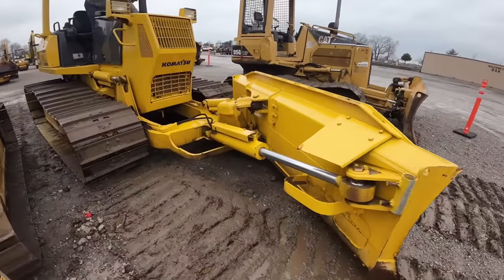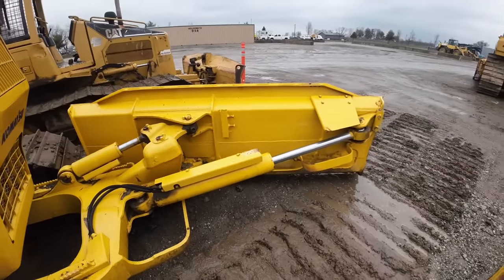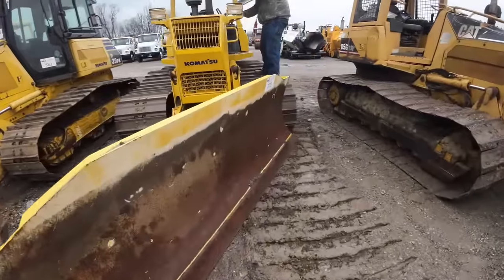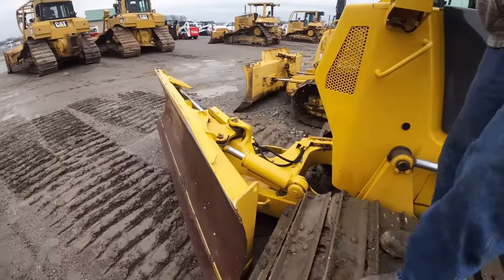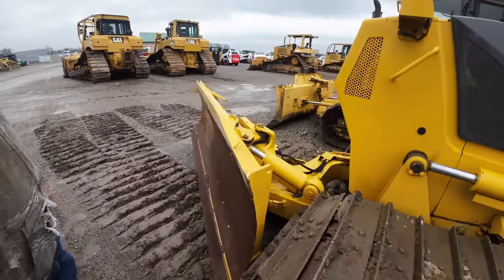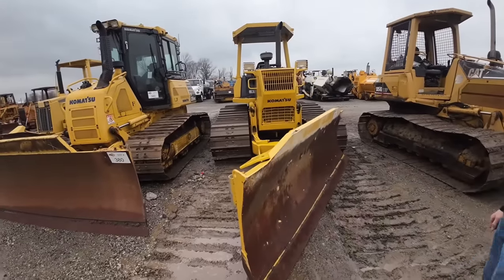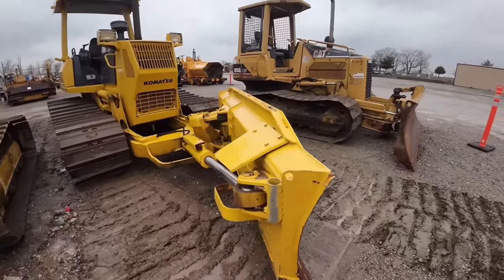Oh my god! What? Dang! I've never seen that much of an angle, but go for it. You're not gonna see nothing like that, have you? No, that's interesting. There was one down in Florida I was trying to show Mike from Dirt Perfect, because it was a D41. But no, the blade's angled so far that they're not over with going down the road. That's crazy right there. Yeah, that's a lot. Look at that big old cylinder on him.